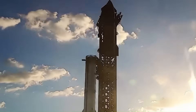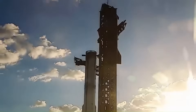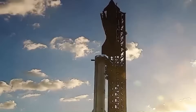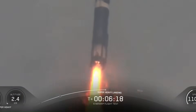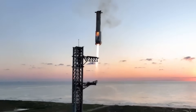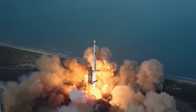Musk already confirmed that newer builds will be closer to 125 or even 130 meters tall, meaning more fuel and more payload. SpaceX has already conducted 11 full orbital flight tests, and the progress from Flight 1 to Flight 11 is insane. In the early flights, Starship barely survived a few minutes after liftoff. Now it's surviving re-entry, performing controlled descents and landing attempts. The booster went from simple ocean splashdowns to actually being caught by the Mechazilla Tower.